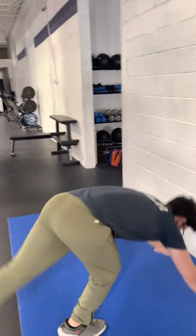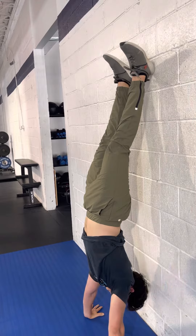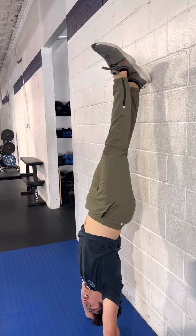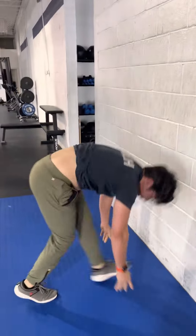Kicking up onto the wall, here we are. One leg comes off, both legs are straight. Make sure we're not looking at the ground — we are head through — and we're going to find that center of gravity. It's going to be really small. But that's what I want you to work on this week. Holding for a couple of seconds at a time would be just right.